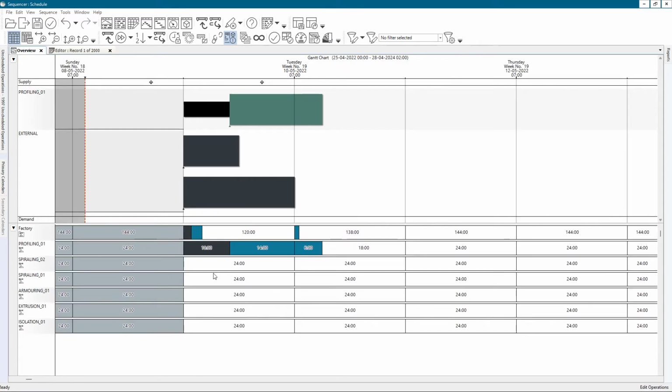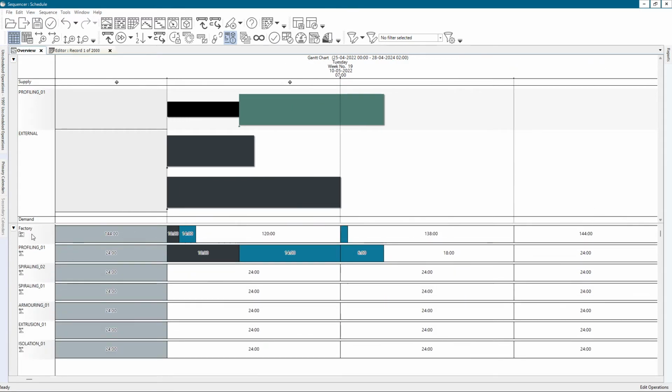So when you select a resource group that contains multiple resources, in this case, the factory resource group contains the profiling, spiraling 1 and 2, armoring 1, extrusion 1, and isolation 1. So the consolidation of this is done for all of those resources. So you see here that I have, for the profiling one, 6 hours of working and 18 hours of not working.